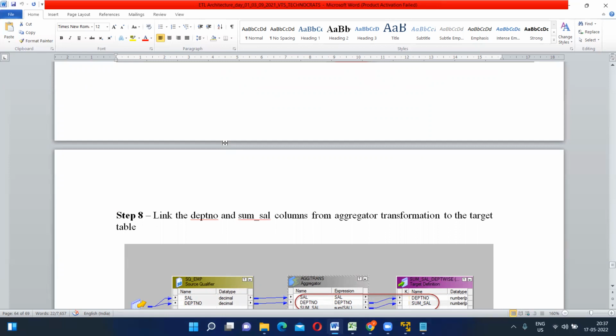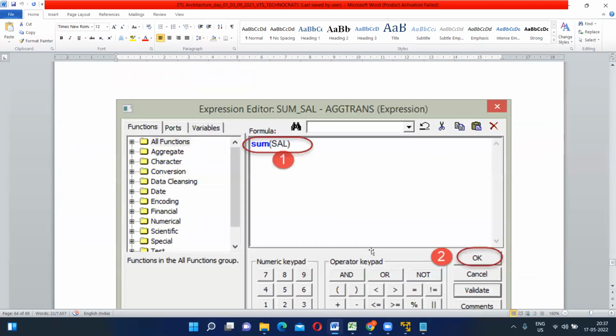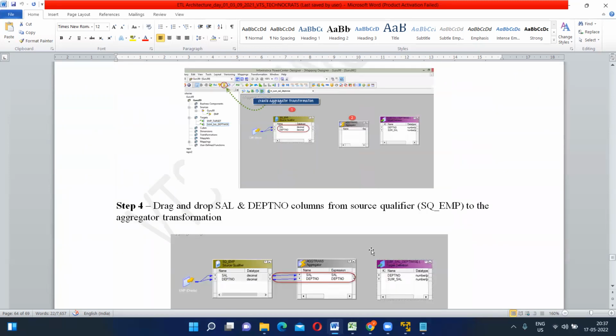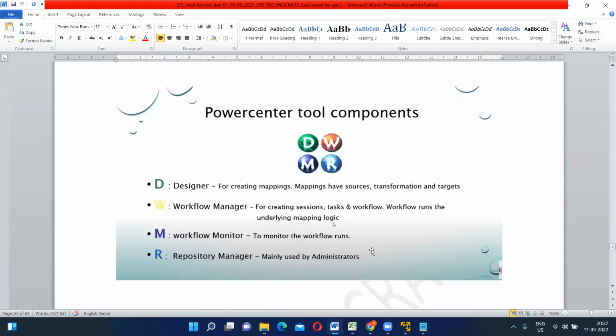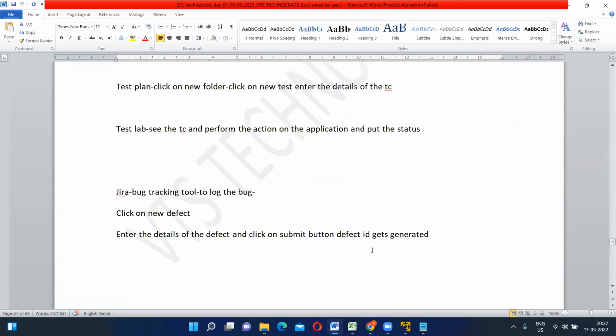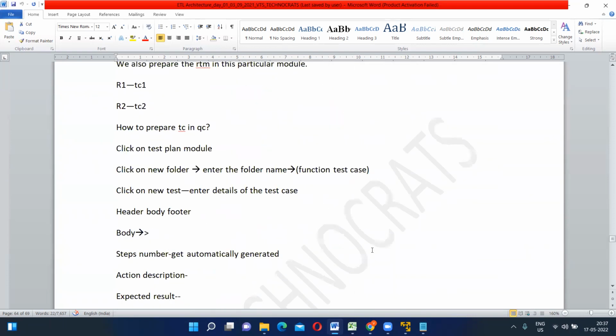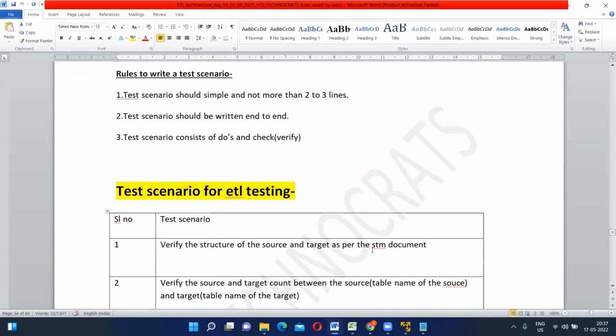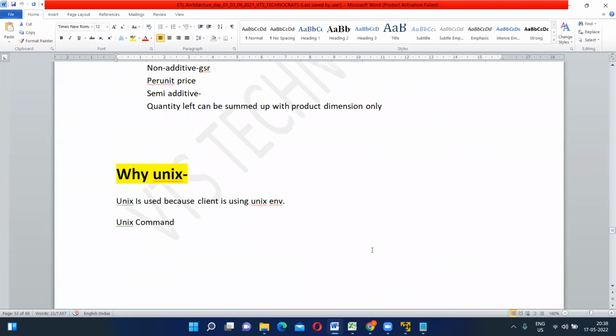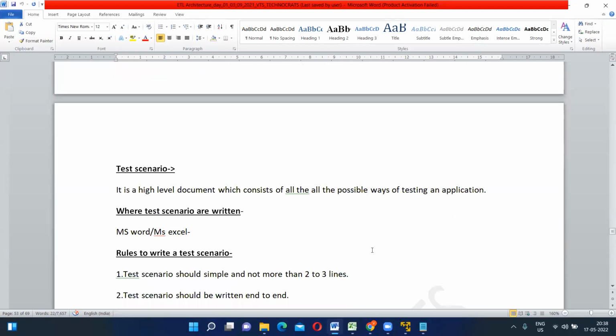That's all, guys, for Informatica and the ETL tool. Let us go to the test case section and test scenario section and try to finish the test scenarios and test cases. Tomorrow we will learn what Unix, Tidal and QC are. We will discuss all those things. And by day after tomorrow, we'll learn a few manual testing concepts and we'll try to complete the syllabus. So that is our plan, and then we'll have the mock interview questions and all those things.